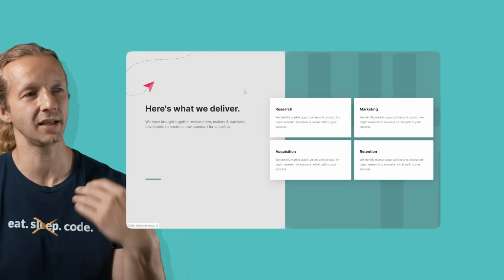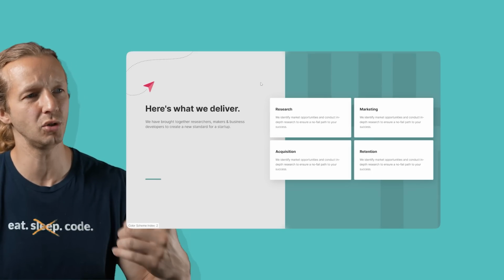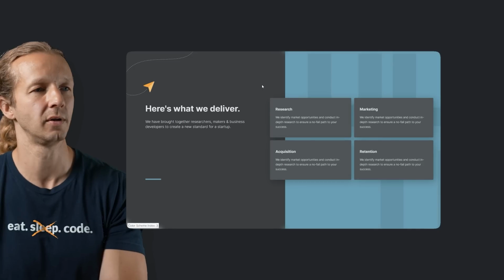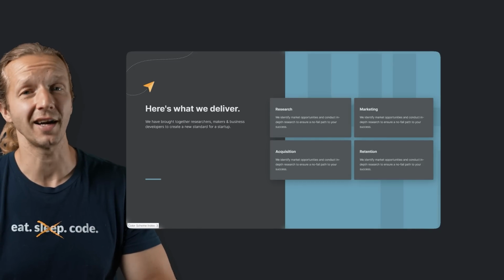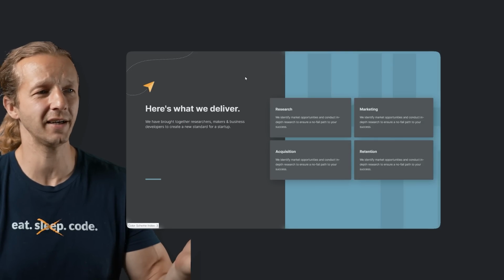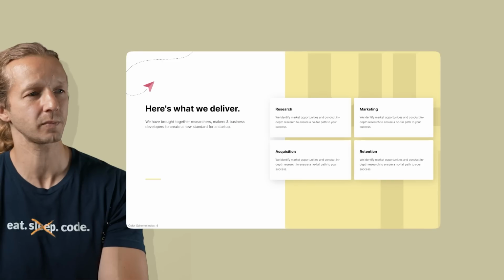All right, so it decided to change the body background color to this muted green. And the colors work very well with each other. All right, so now we have a dark mode. This is awesome. I would probably want to go a little bit darker with this, but everything is still solid. The text still contrasts very well.